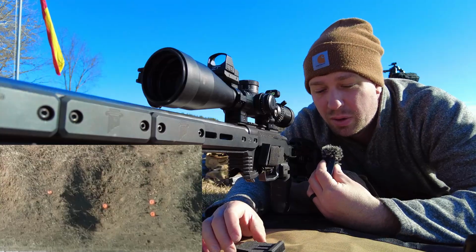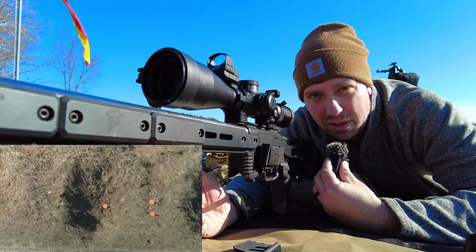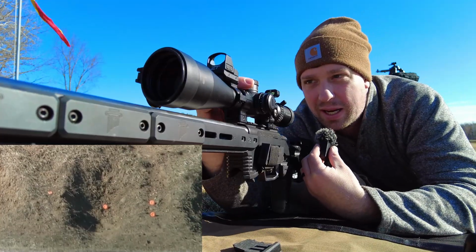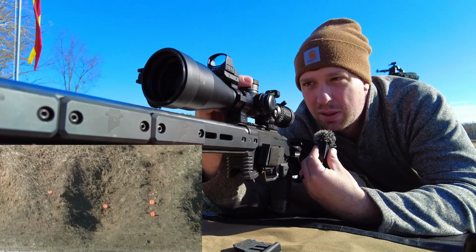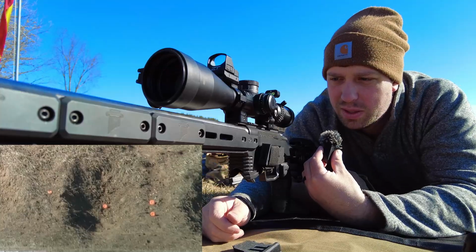Okay, I've got some more rounds loaded up. Let's try for another clay, and I'm going to, again, keep looking at the glass clarity, the edges, and I might even back off. Actually, I like that idea better. Yeah, let's back off. I'm going to do just holdovers with 16 mils. We'll see what that looks like towards the end of the glass.